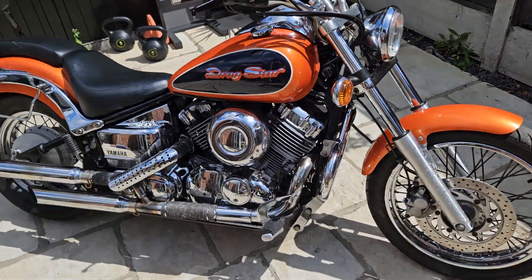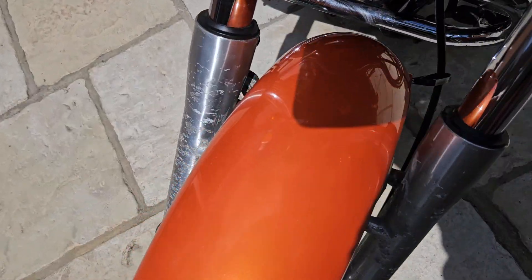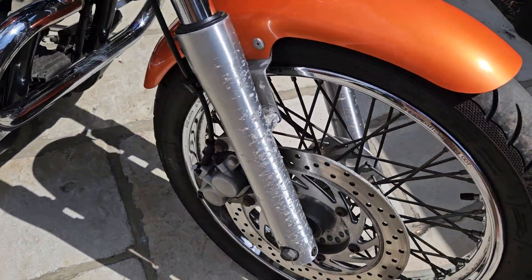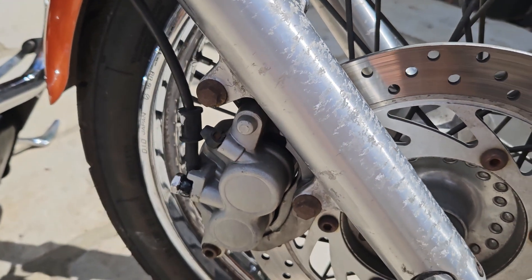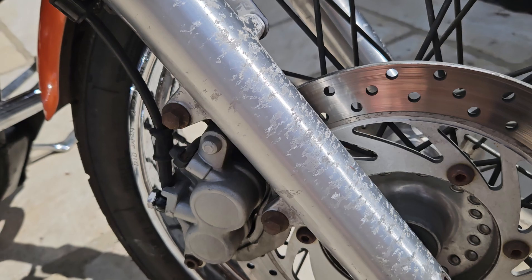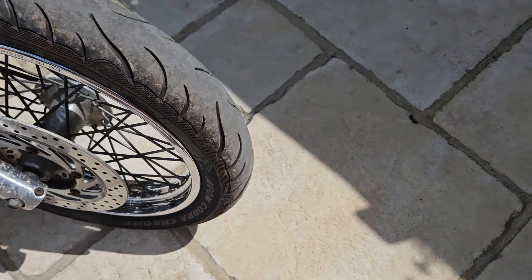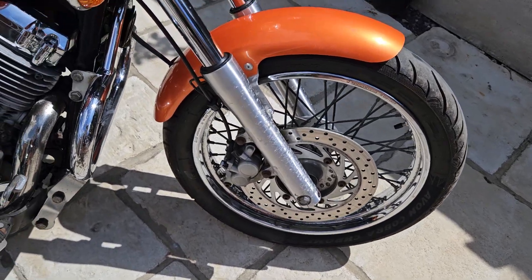I'll point out the bits that aren't so nice, which inherently is the same on all XVS 650s. The front mud guard is nice, there's a little bit of a chip here in the paint — some of that might polish out. Front forks overall are in really nice condition, just the front part where the stone chipped and the lacquer's come off. All you need to do is a bit of paint stripper, take the lacquer off and then just polish with Solvo and they will come up beautifully. The wheel is in nice condition and we've got the normal loads of rust like they have. It's got a set of more or less brand new Avon Cobra tyres front and rear.